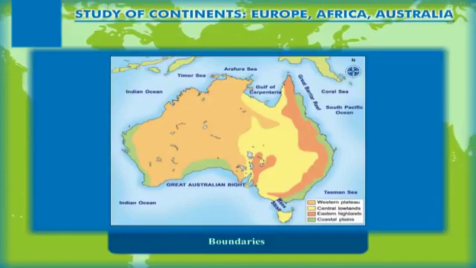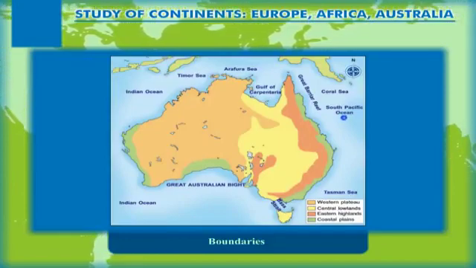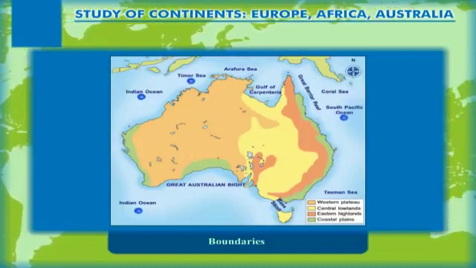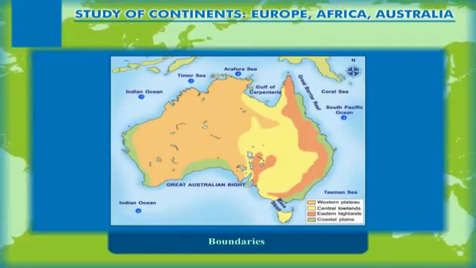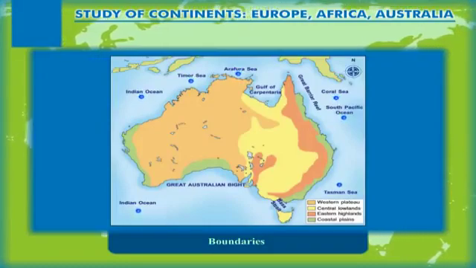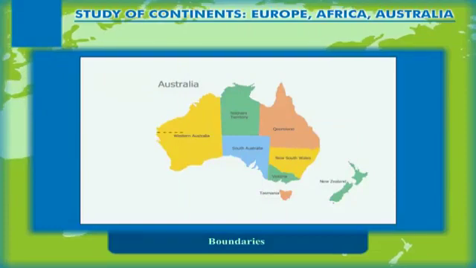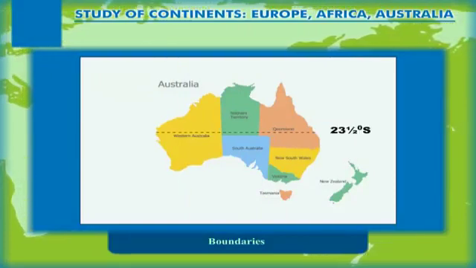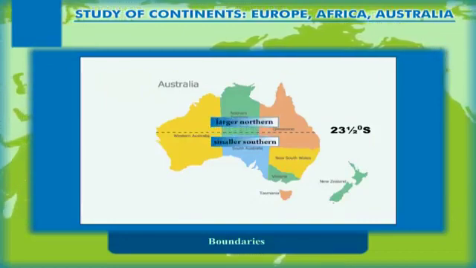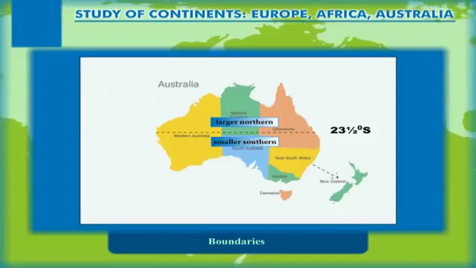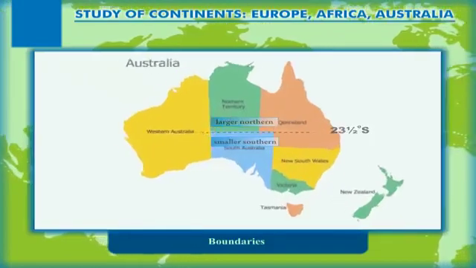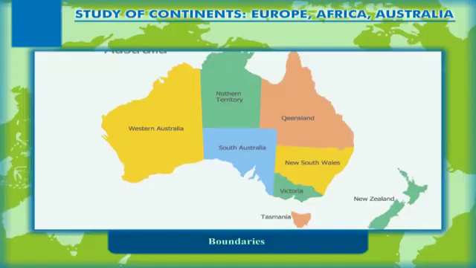Boundaries. Australia is surrounded by the Pacific Ocean to its east and Indian Ocean to its west and southwest. The continent is bordered by Timor Sea and Arafura Sea in the north, Coral Sea towards northeast, and Tasman Sea to its southeast. The continent of Australia is divided into 2 parts by the Tropic of Capricorn, 23.5 degrees south, a larger northern and smaller southern part. Australia, along with New Zealand and other adjoining islands, is known as Australasia. The island country of Australia with Canberra as its capital.